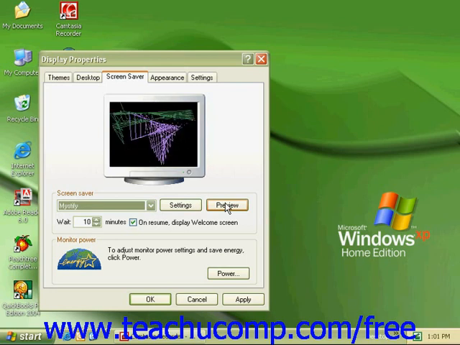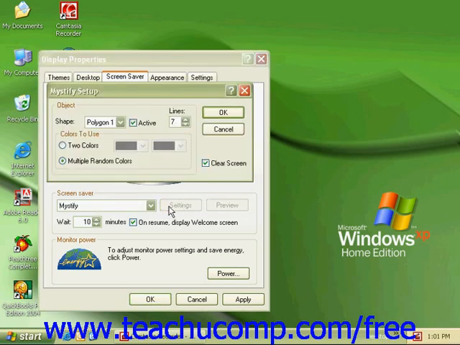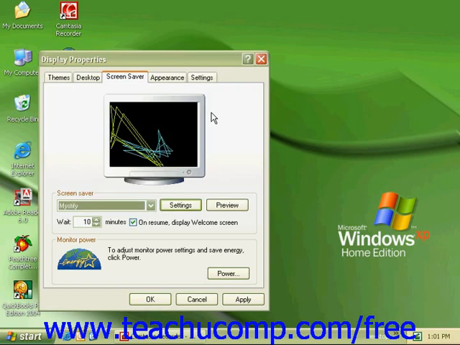The screensaver that is currently selected can be adjusted by clicking the Settings button. Depending on the screensaver that is selected, the options of what you can change may be different. Make any changes that you would like and click on OK. In the Wait box, we can change the number of minutes the computer will wait to be inactive before the screensaver is turned on. In the box on Resume Display Welcome Screen, the user's password will be required to stop the screensaver and return to the desktop.